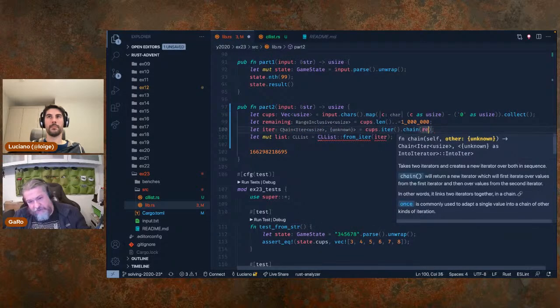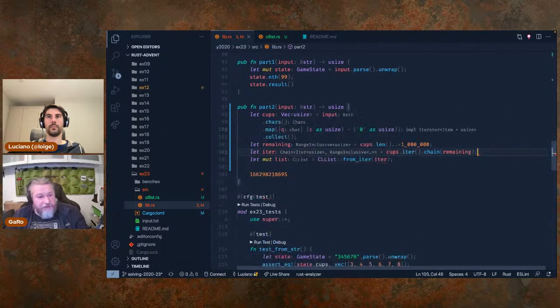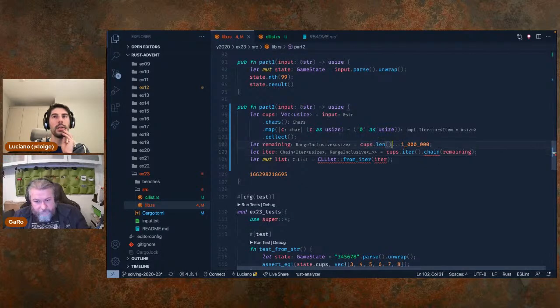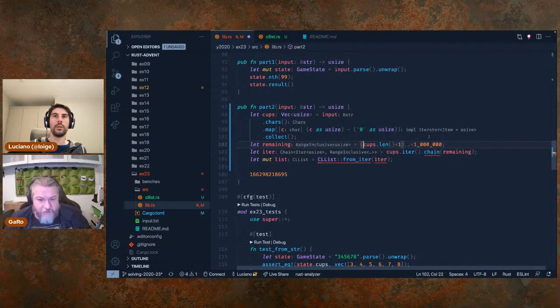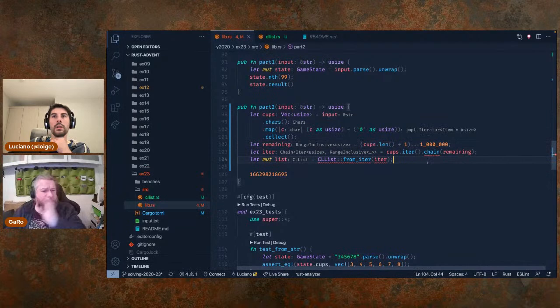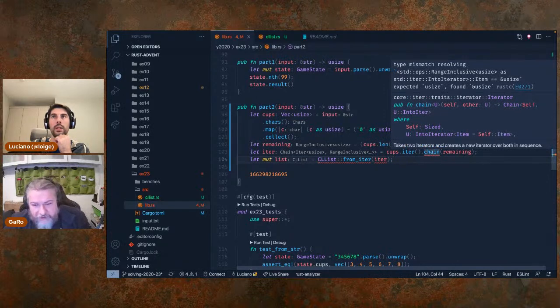What is the length? Because we have to do from 10 to 1 million included, and not from 9, because otherwise we are duplicating the 9. So I don't know if caps len is right, or we have to do caps len plus 1. Probably it's plus 1, yeah. Good catch. Otherwise we put the 9 twice, then the 9 will point to itself, and that will be an infinite loop, and we are not going anywhere when we put 9.